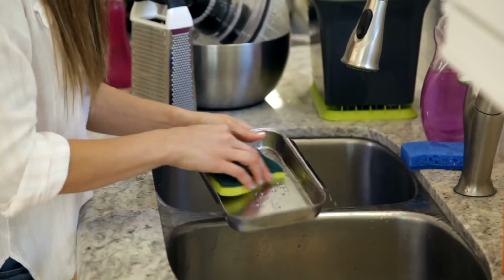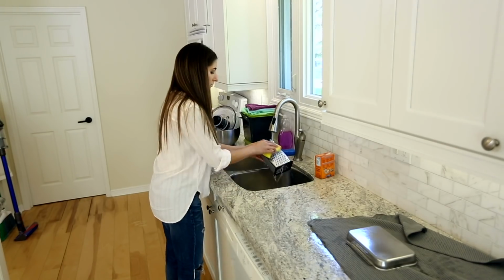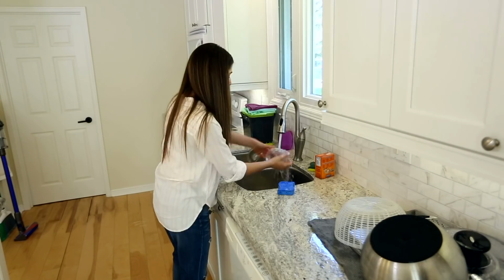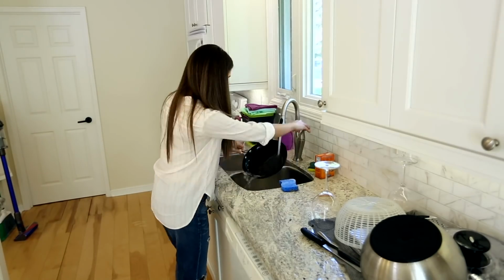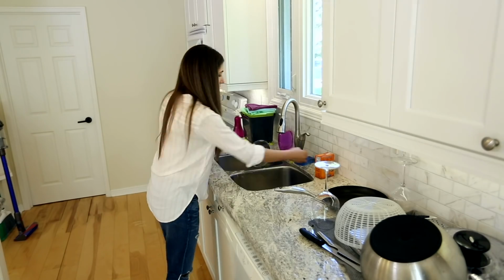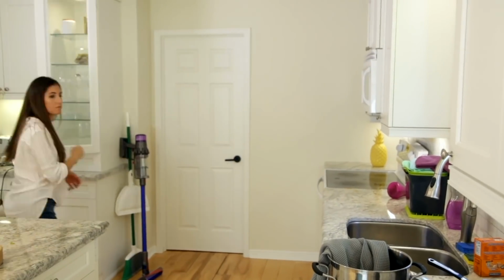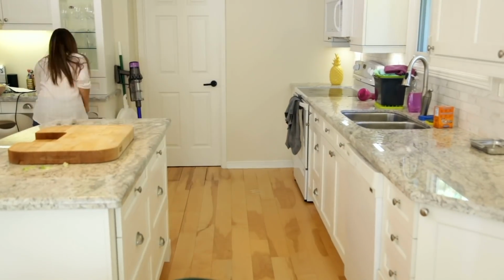It looks like it's time to hand wash the dishes, and this is actually one of Melissa Maker's specialties. As one of the world's top cleaning professionals, Melissa knows that quality is important when it comes to cleaning products, so we're going to be using Scotch-Brite sponges today, which will ultimately save her time and effort. Now she's using a heavy-duty Scotch-Brite sponge to remove tough baked-on messes faster than other sponges, and as a bonus, the scrubbing fibers are made of 100% recycled fibers. Having two handy makes any decision much easier at the sink.